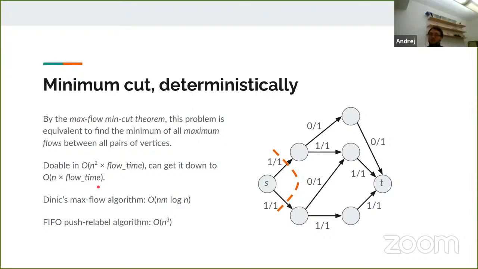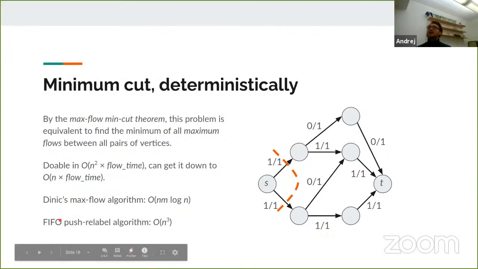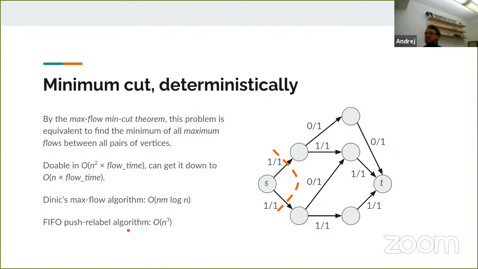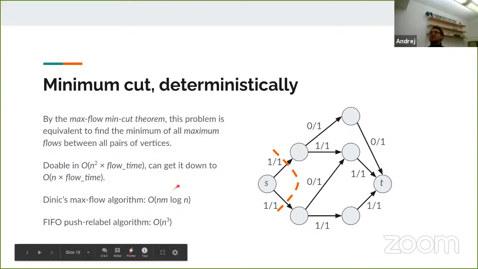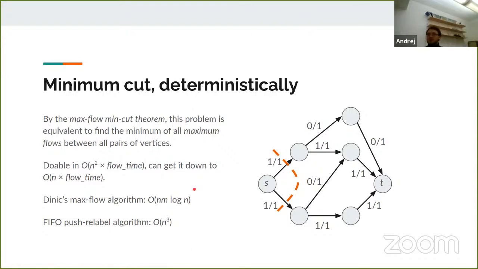And there are several efficient max flow algorithms. There are obviously the inefficient ones like Ford-Fulkerson and Edmonds-Karp, those that they teach in undergraduate courses on algorithms. But competitive programmers will be more acquainted with Dinic's max flow algorithm and the FIFO push-relabel algorithm. They can be a bit of a pain to implement though. Unless you have it already in a library, or you memorize it or have written it out 50 times, you might have a few issues when you're trying to debug these algorithms. So flow in general is a little bit painful if you're forced to use some of these very efficient algorithms.